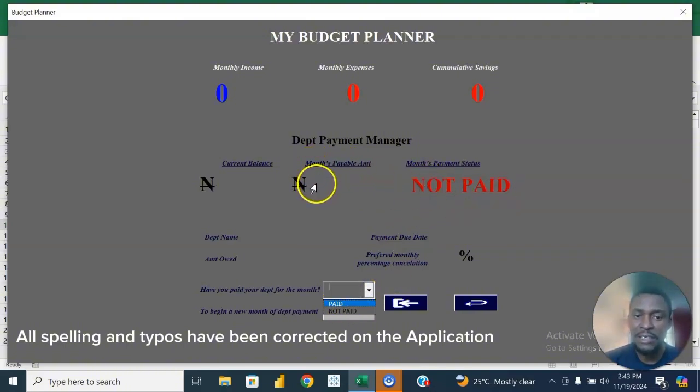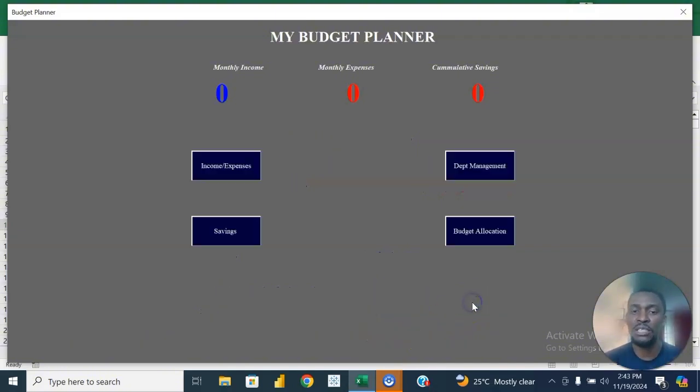Then this amount, of course, will keep showing, but this current balance will reduce according to what you have paid here. All right, so that's just about it for this, and this is the tool I promised I was going to show you guys that will help you a lot. This is a very, very important tool, and it has helped me discipline myself concerning my finances. I don't just spend money, I always want to satisfy my budget planner. So what it tells me to do, I do.